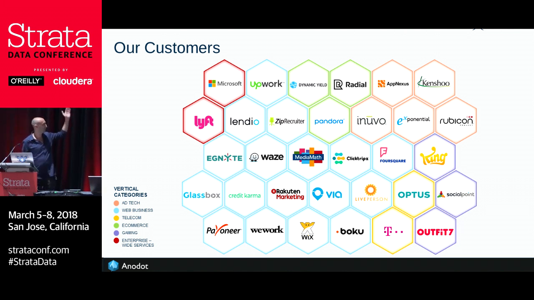Ad tech, e-commerce, or online services like Lyft, online gaming or mobile gaming like King, Social Point and Outfit7, financial services. All of them, the business operations have to react fast to things, and they cannot wait around for reports or customers to complain, which is unfortunately the most typical way problems are discovered today in a lot of businesses. The customers complain, and then you say, oh, now I realize what's happening.